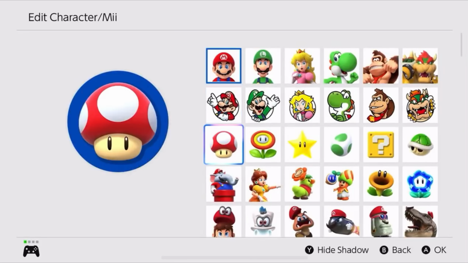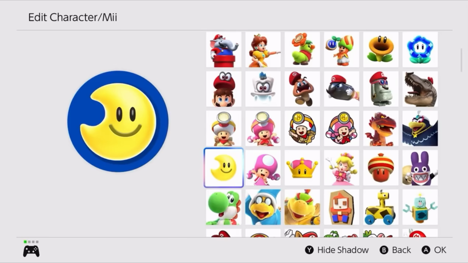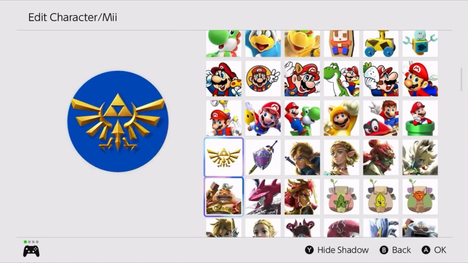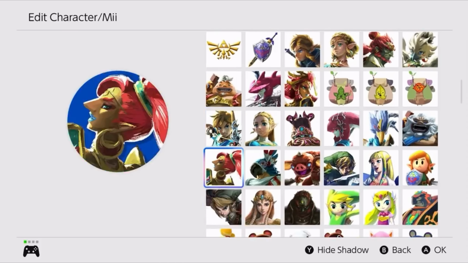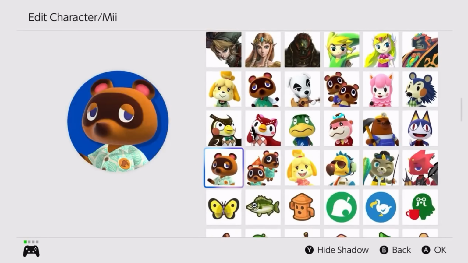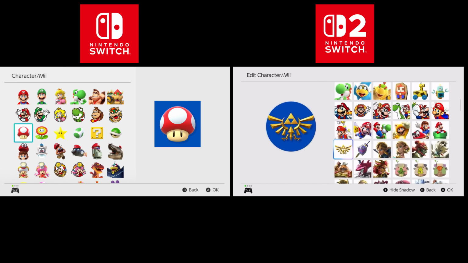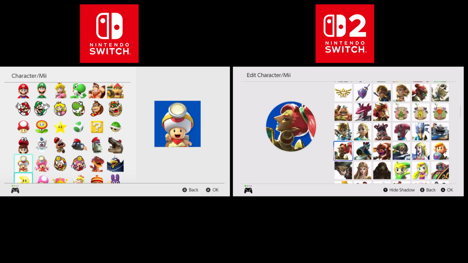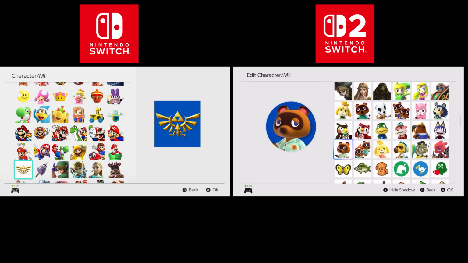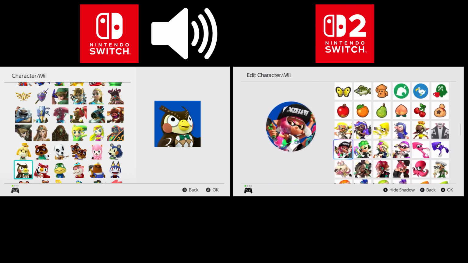And Switch 2 has 258 icons compared to the Switch 1's default of 147. And there's a few differences here. You can see again the selection box has that rounding gradient, unlike the flashing dark blue light blue of Switch 1. There's also an option to hide the shadow, which I think just shows you the character and not the backdrop behind them. And the preview of the icon itself is rounded here, unlike Switch 1, which is square. And it makes sense because it's rounded everywhere else, it's just for consistency. But anyway, let's alternate between Switch 2 and Switch 1 for the beeps and the boops.